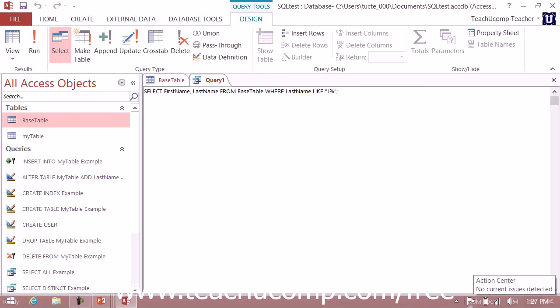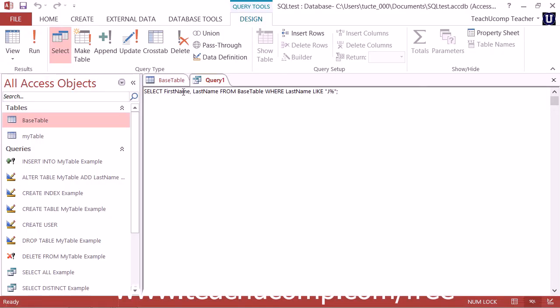So here we have a query that says select first name and last name from base table, where the last name field is like the pattern "J%" enclosed in double quotes and then ended with a semicolon. Now note, in Access, typically the asterisk character is used as the multiple unknown value wildcard character.